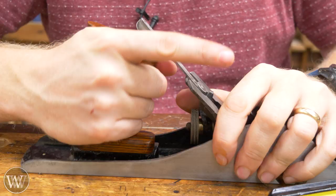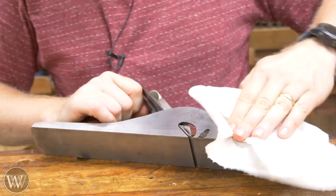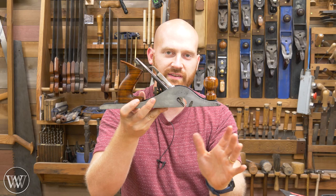I'm really happy with how this came out. It's a fun plane and I'm glad I had the chance to work on it. I love zebra wood. So there you have it — this was a lot of fun. I don't own this plane; this is something that was sent to me by a friend of the channel, so I'm going to be doing a couple of videos on actually using this. He is sending it to me so I can make videos, and I'm also making the knob and tote for him.